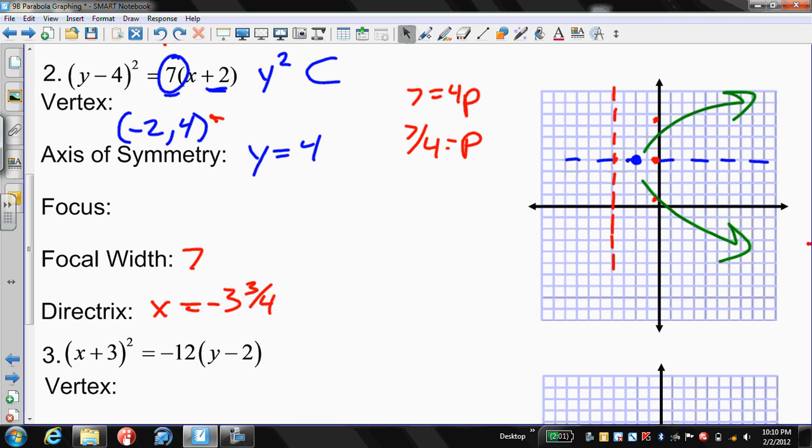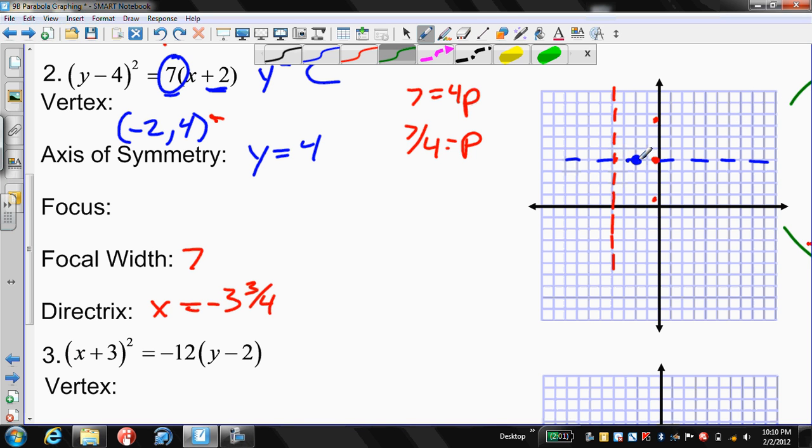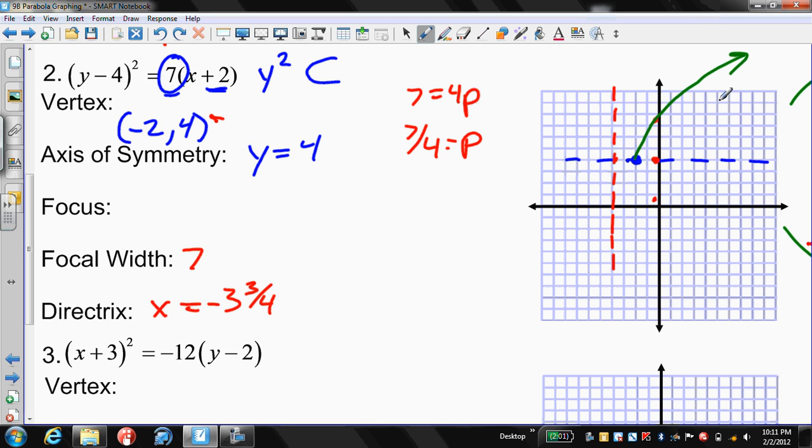And that gives our curve. So what I'm going to do is go ahead and get these curves all the way. Again, I just use those as reference points, so I'm just going to throw those off to the side, I don't need any more. And now I'm going to go back in and draw my curve. It's going to go through the vertex and through my focal width, and that gives me an idea of how wide the scale is of the curve. And again, when I talk about this focal width, if I highlight it, notice the distance from this point to this point is a total of 7 wide. So that's what we're looking for.